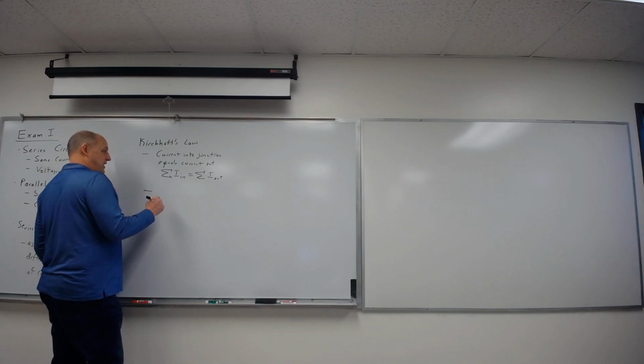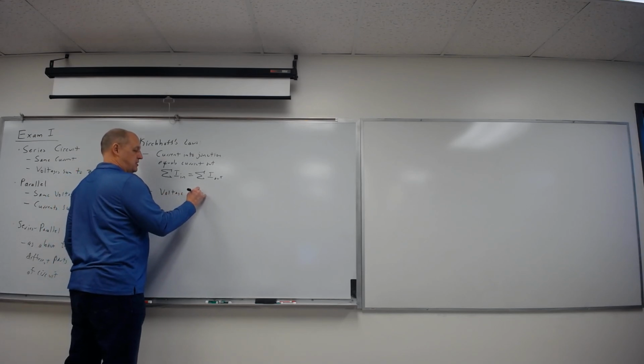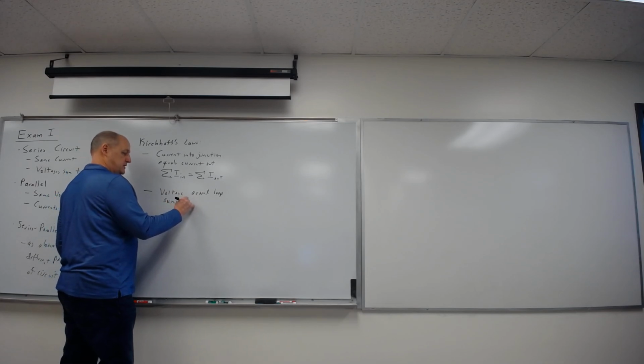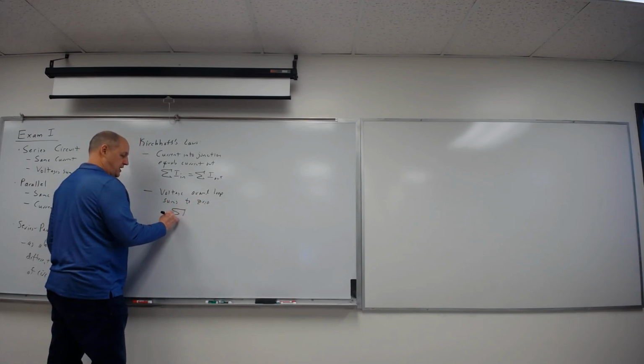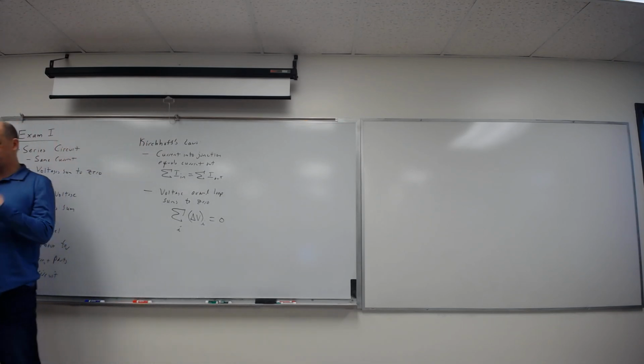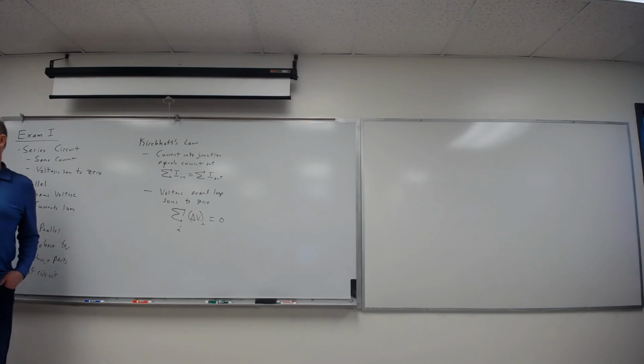So that's the first one. The next one is voltage around a loop sums to 0. So if I did a sum of all the voltage drops or voltage rises as I go around a loop, that equals 0. So probably go in the direction of my battery, so I gain from my battery and I lose in each resistor. And that's true of every single loop inside a more involved circuit, and every junction inside a more involved circuit. Now we can use this to set up equations for those problems, like multiple sources.